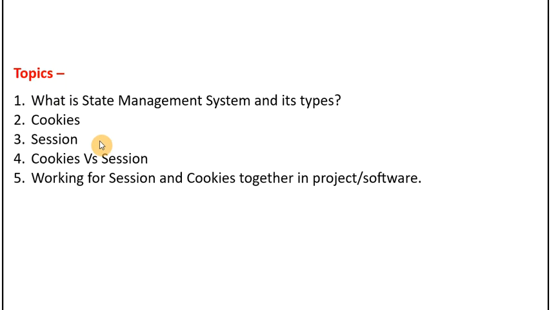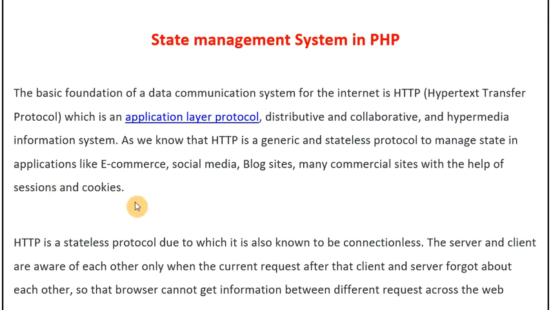So let's start. Guys, here you can see state management. State management means there are different protocols on the internet, that is TCP, IP and HTTP. Among these protocols, one important one is the HTTP protocol. Here you can see, this is the HTTP protocol. HTTP stands for Hypertext Transfer Protocol.